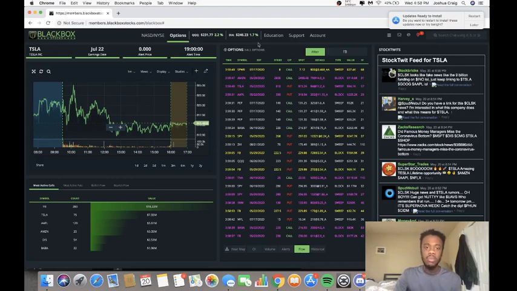Now, one thing that is, I wouldn't say negative about it, but something that you have to get used to: if you are a new trader, this can be a lot. You have all your flow right here. You have the charts, and then you have different symbols. You have StockTwits, and then on Discord you just have a whole bunch of people talking and moderators throwing out trades. So I would suggest just watching it for a week or so, just getting used to the platform.